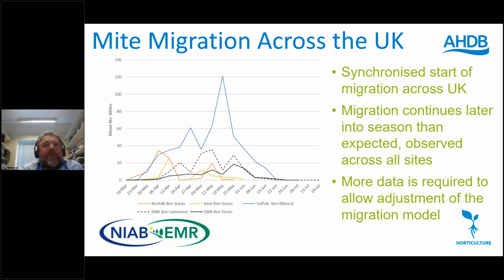You can see from the Suffolk Ben Cleabrecht site with the blue line that we were still catching quite significant numbers of mites right into June. This wasn't what we expected, but we do need more data to actually model this and to be able to combine it with weather data to actually understand what's going on.